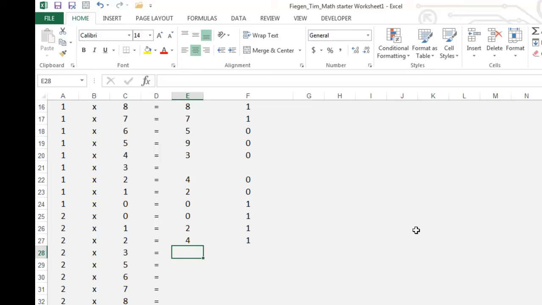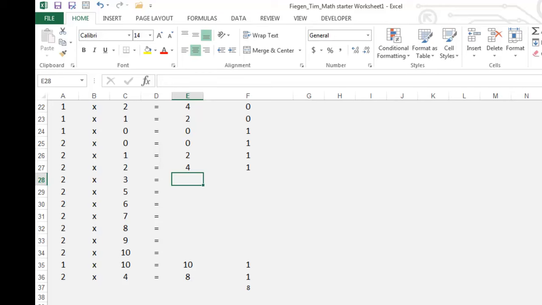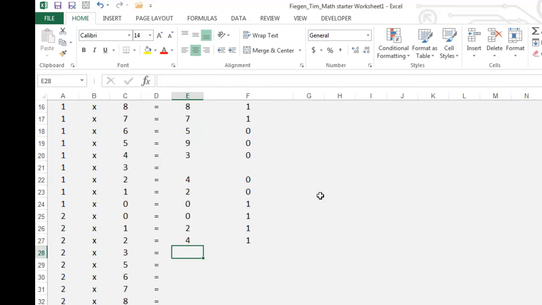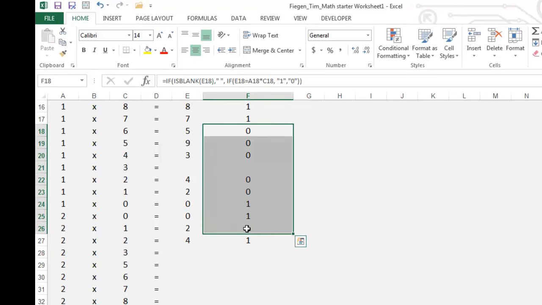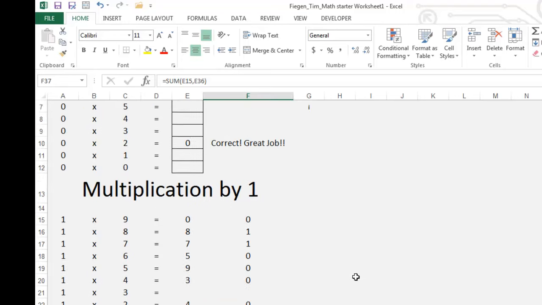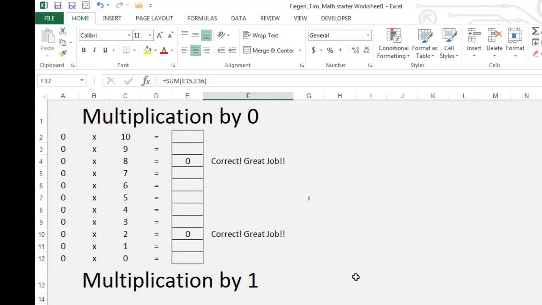So you're going to create a Mad Minute for this one here on the end of your workbook, and you're going to make it so it can be hidden like this. You're going to put these in here instead of the great jobs, and you're going to put this down here for a total. And then you're going to save it as a template.